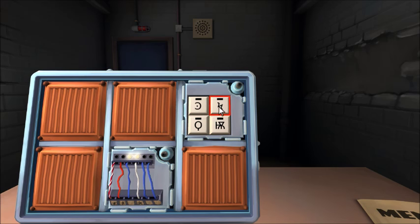Okay, so it has four. The square with the 4 buttons on it. Okay. So it's a backward C with the dots, an N-looking guy, a stick figure dude, and the triangle with the 3 legs and like the letter T off to the side. What do I press first? Okay, so we got the C, the triangle with the T off the side, and what are the other ones? The C, the N, the stick figure, and then the triangle. Okay, the stick figure. The N. Triangle and the C.